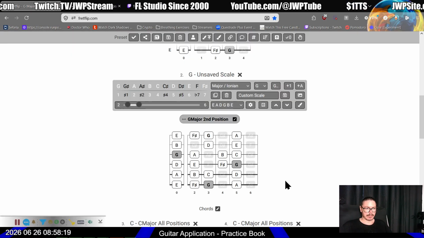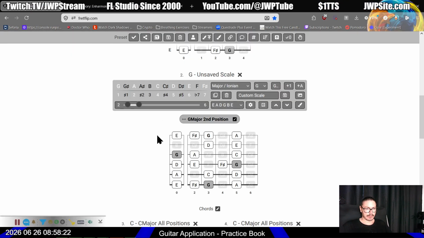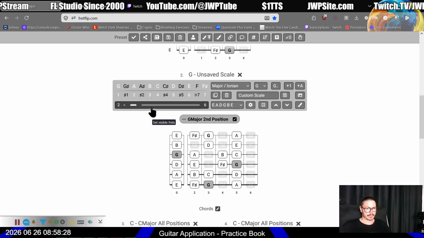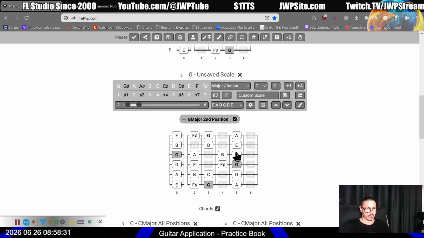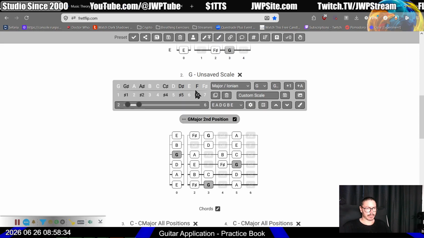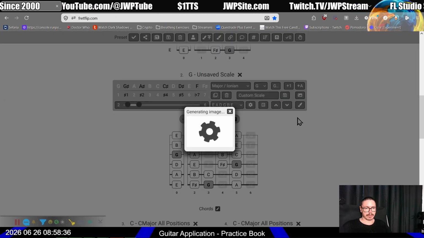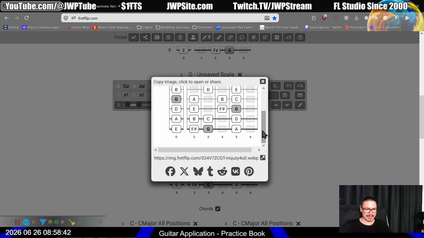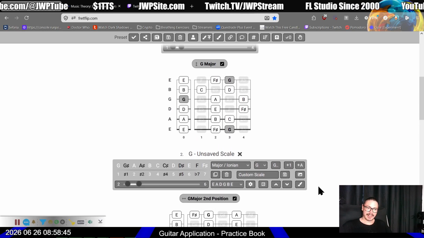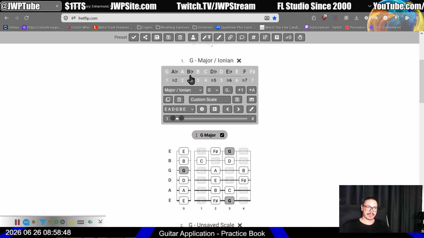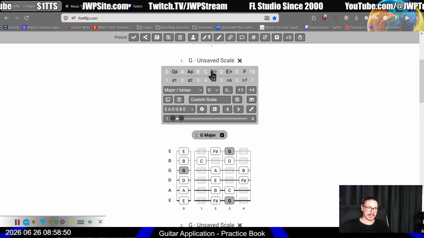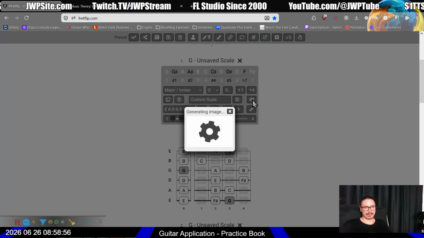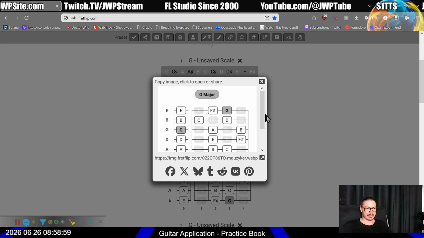I can't. I just have to turn them off. That's no good. Is that like a rest symbol? No, it's sharp. I don't know why it's printing flats. Look, it doesn't matter if I set them to sharp, it's still going to continue to print flats. That's annoying. Whatever, I guess. There's nothing I can do about it. It's a free tool, so I guess I should just be happy. Yeah, it's still printing flats.